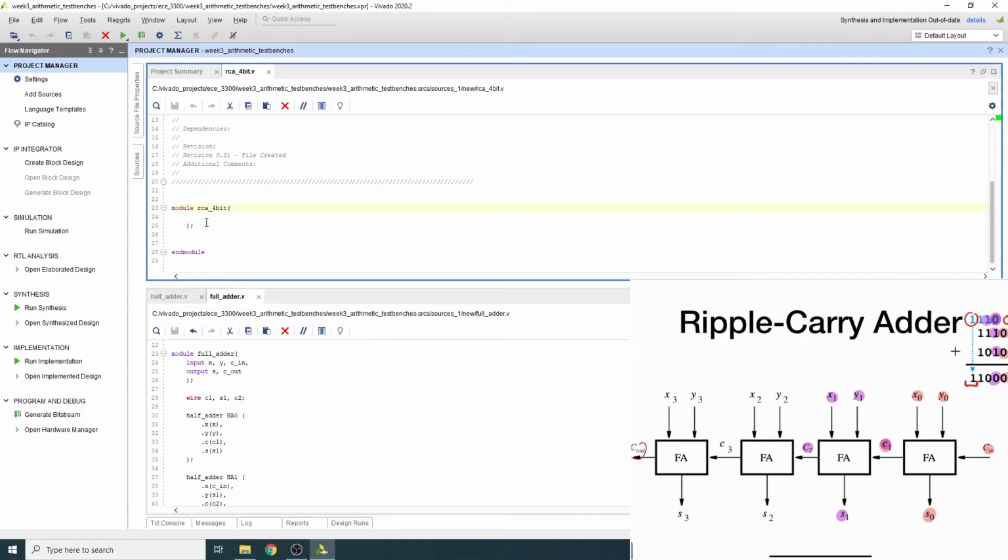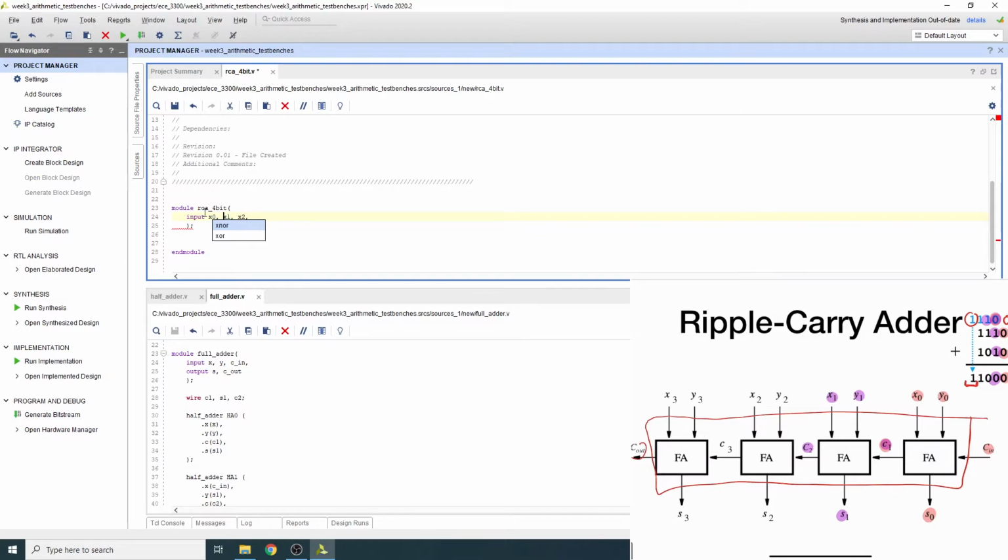Okay, again, we're going to take a look at my ripple carry adder in here, and let me just surround it with a box so I know which ones are my inputs and which one is my output. Frankly speaking, I need to say input x1, x2, x3, and so forth, as you see in here. Probably I have to start with x0 as well. Okay, you can definitely do that.